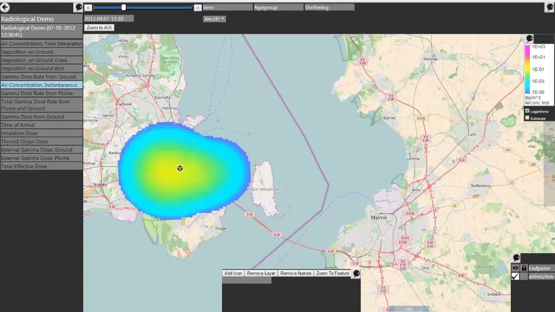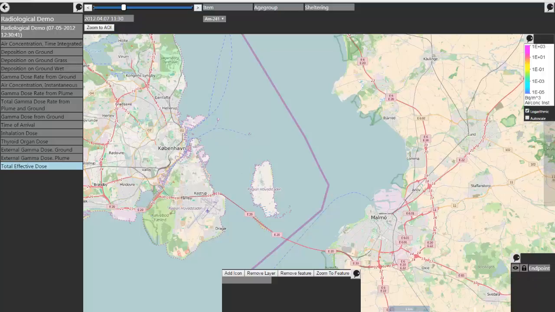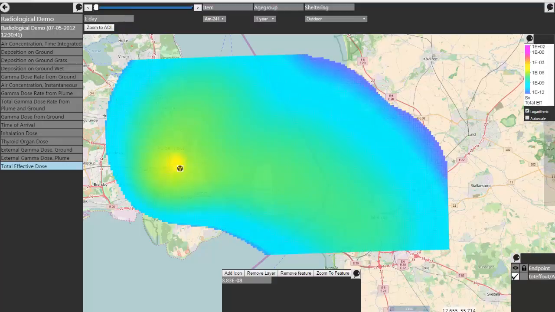Now, one of the things that we've been discussing and could be really nice to have is the option of looking at several different outputs at the same time. So if you go back here, let's take a look at how the total effective dose looks. Nasty bugger, this one.